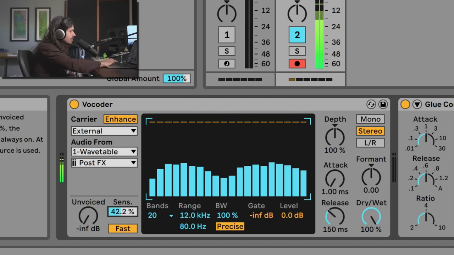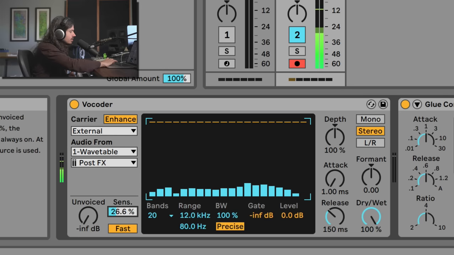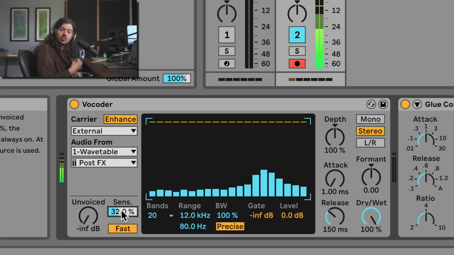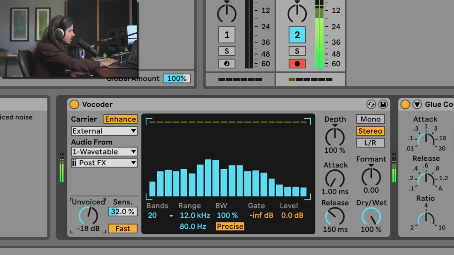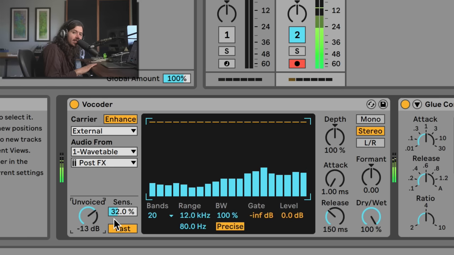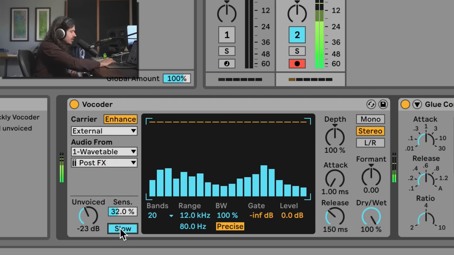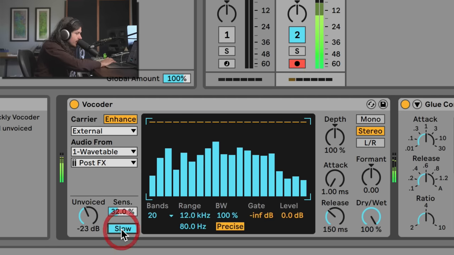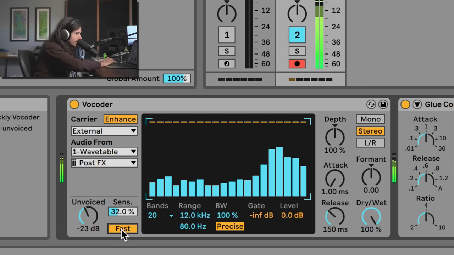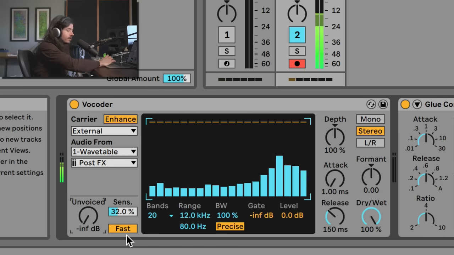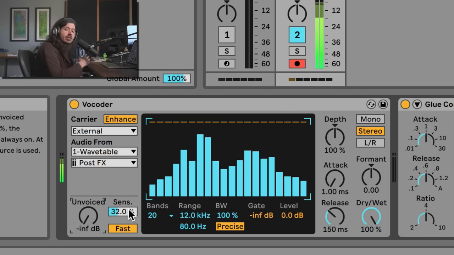And that's also where the sensitivity comes in. This sensitivity will say, okay, the amplitude has to pass a certain amount before it actually triggers the noise. So I can turn this up and not have as many issues, only when I make sibilants. So then there's a detection speed setting where you can go from fast to slow. Basically, you can see it reacts quicker and slower based on that setting. Super simple. All right. So anyway, let's get to the more juicy stuff.